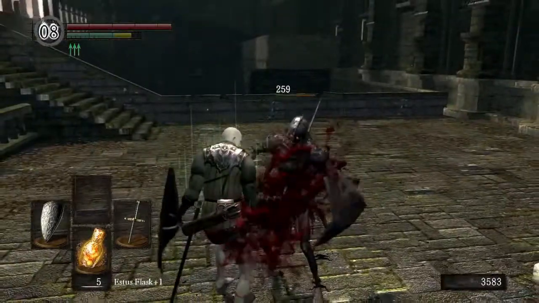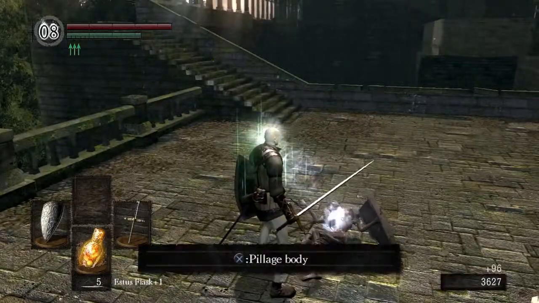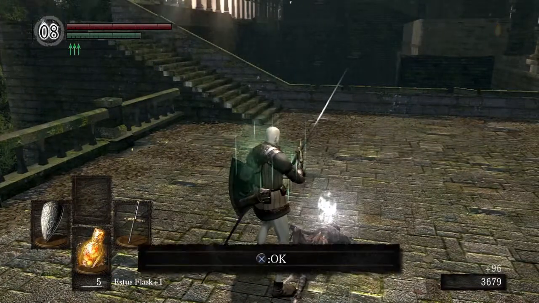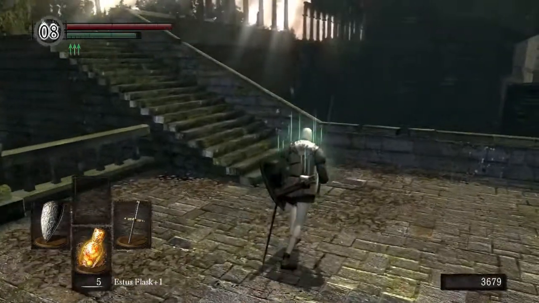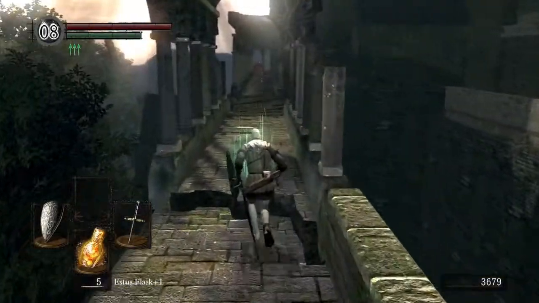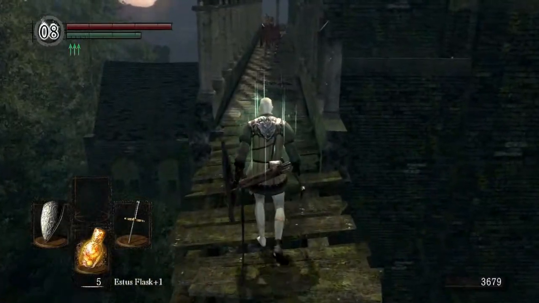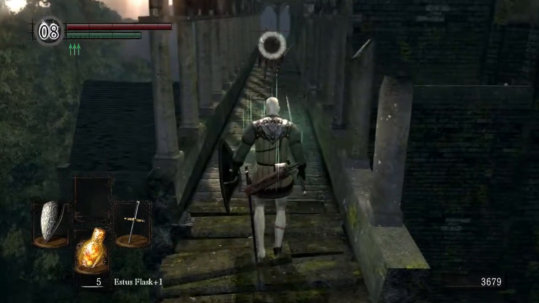Currently we're offline because I'm going to go through all of Darkroot Garden, and I want to show you all of it, and I want to use the NPC there. She is one of the NPCs that you can summon that will actually kill the boss for you, and all you have to do is stay alive.